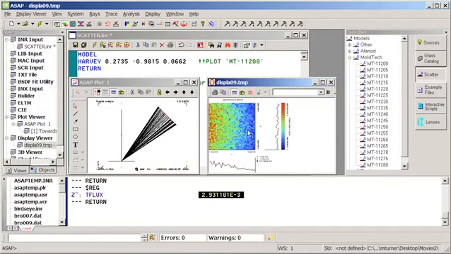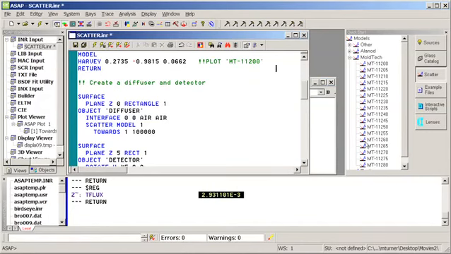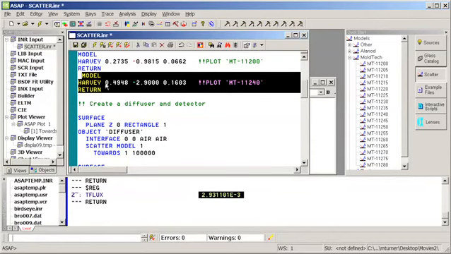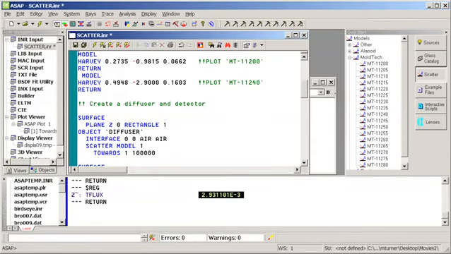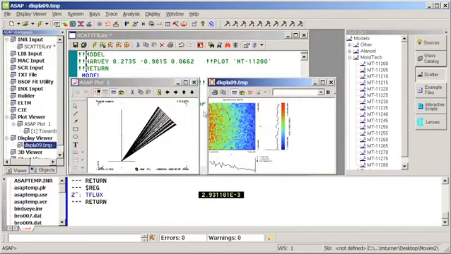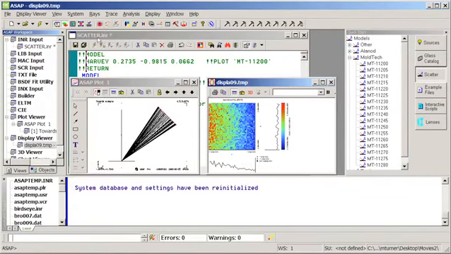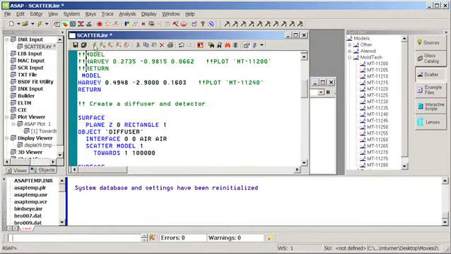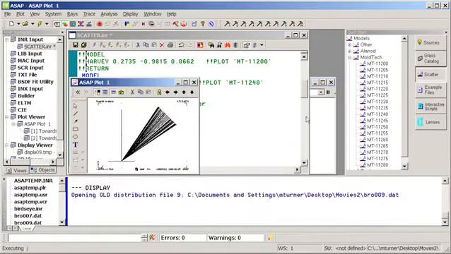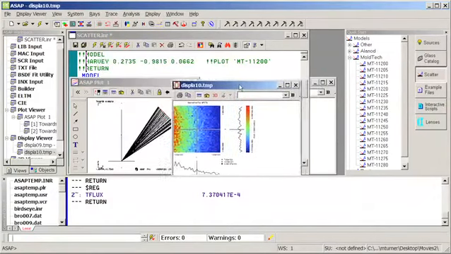To change the model within the file in ASAP, all I need to do is come over to my Quick Start bar and select a different material and simply drag it and drop it into my ASAP file. And rather than going and modifying my file to select model number 2, I'm simply going to comment out the first model. And let's bring these graphics back forward again. And now what we'll do is run this same analysis, but using a different scatter profile. And here's the ray distribution, and here is the energy display.